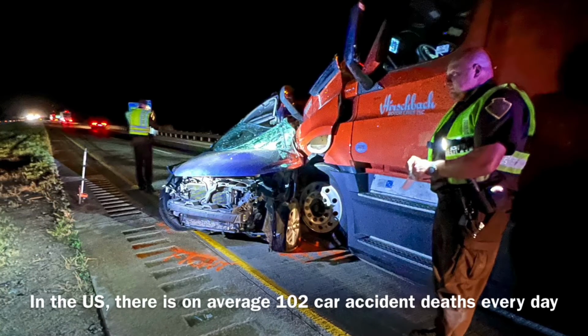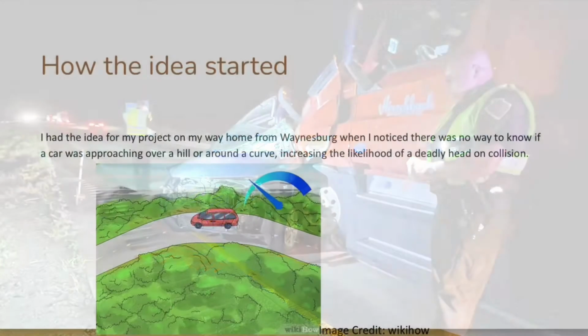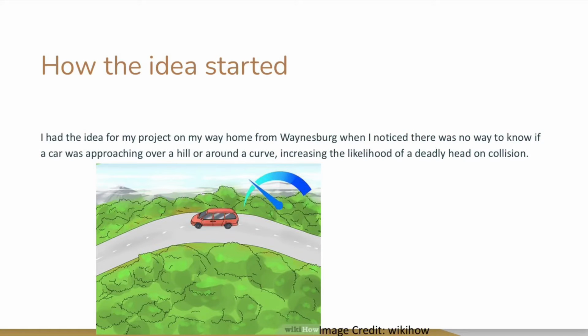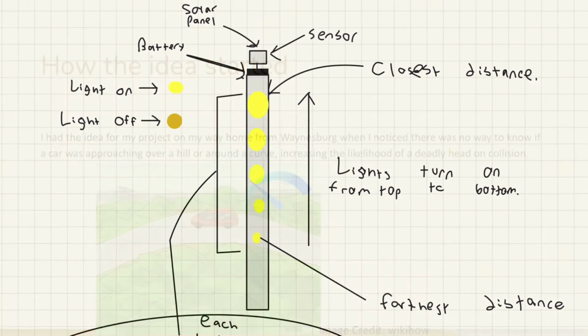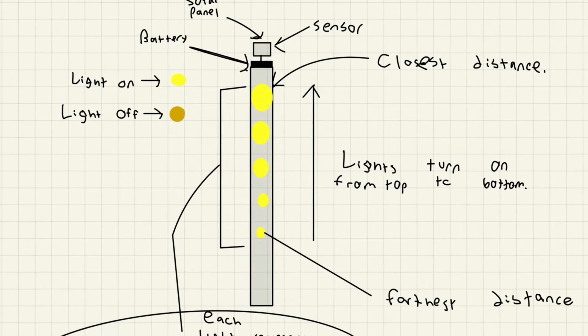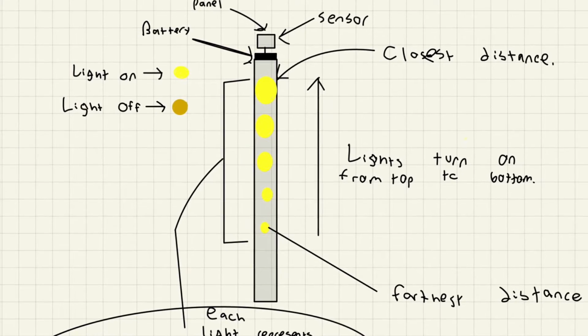for everyone using them. The solution I thought of was a smart sensing traffic controller that could be placed at the top of hills and curves, warning drivers of an approaching vehicle or an obstruction in the lane that the driver cannot see or be alerted of.